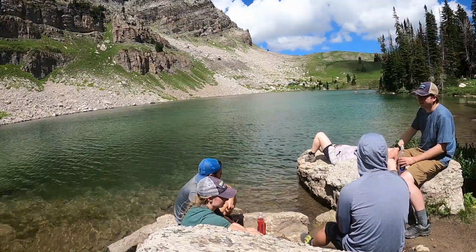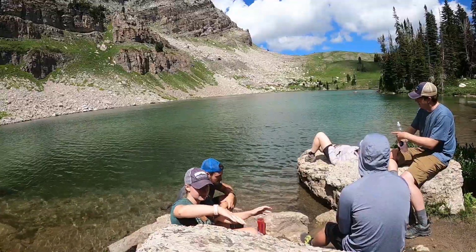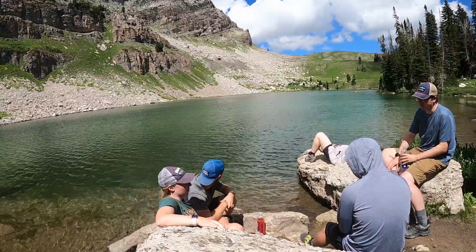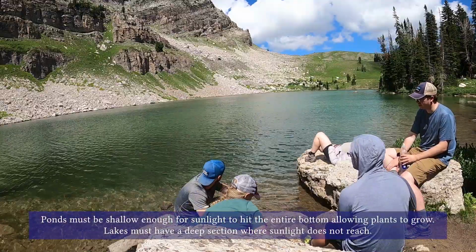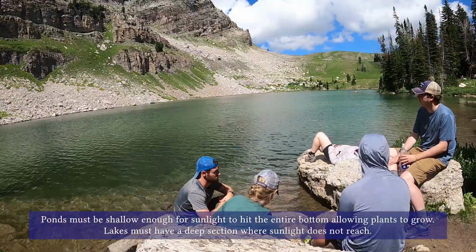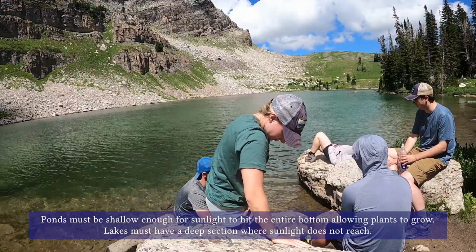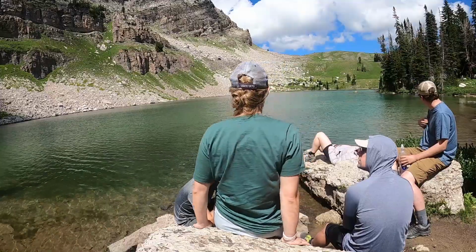A nice little lake. This is a lake. It's a lake. Marion Lake. It's pretty deep. Because I think there is a certain depth requirement for lakes, right? Yeah. I have no idea. I think that's what separates a pond from a lake, the depth. I thought it was about the vegetation that lived inside of it. Oh, I don't know. I always thought it was the depth. I have no idea, Chris. Could be wrong though. No idea.